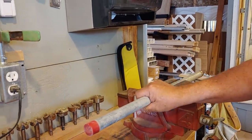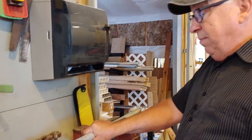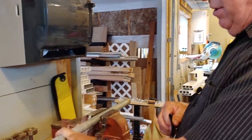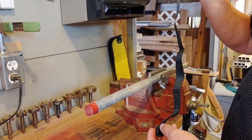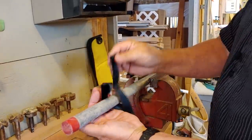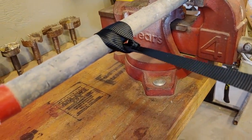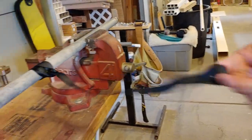Let me show you how the soft strap works. Envision this is a handlebar or reinforcement bar on a piece of equipment — maybe something you're tying down, a piece of furniture, or whatever — where the hook wouldn't fix very well, would slide up and down, or may just be too fat for the hook. There are two ways to put it on: one correct, one incorrect. The correct way is to put the flat loop through the twisted loop, and when you cinch it down it locks onto the bar. Then you simply put the hook through the end and you have a very secure attachment point.